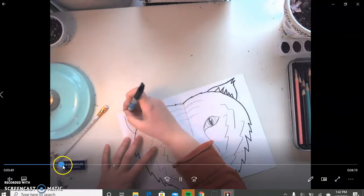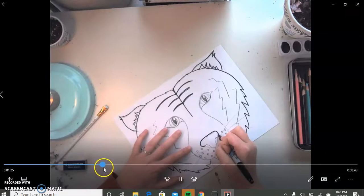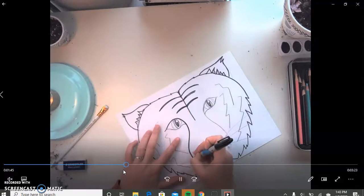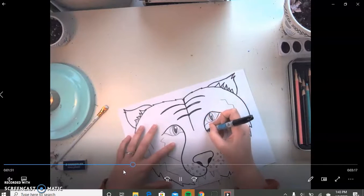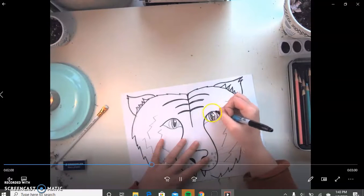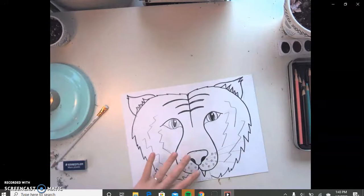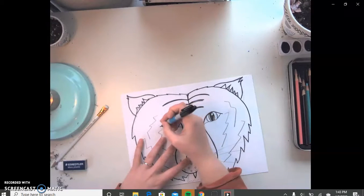I'm going to speed it up a little bit. When you get to the eyes — I'm just going to keep fast forwarding until I get to the eyes — you want to be really careful because if you are using a marker or a Sharpie, it tends to expand a little bit more than what you think. It's really important that you leave that white highlight, that little spot in the eye to make it look realistic. You want to be careful that you're not getting too close to it because the Sharpie does kind of bleed and could cover it up.